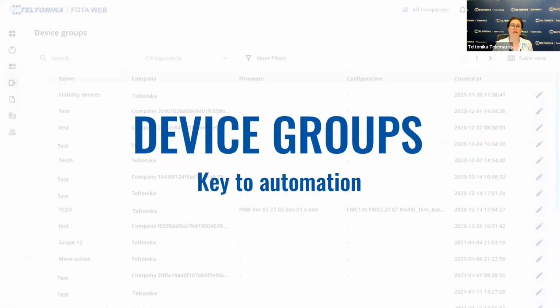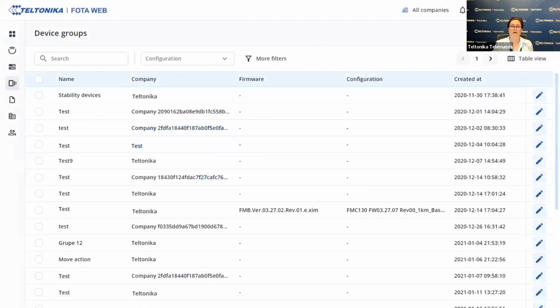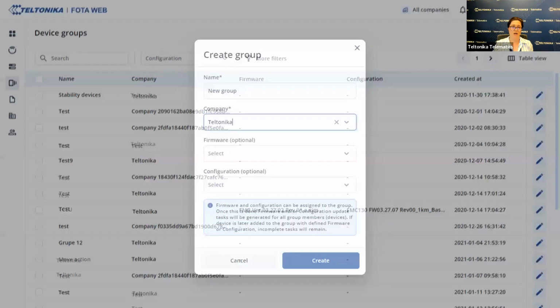Okay, so we can create multiple tasks in one go, but how about grouping the devices that belong to the same device type or maybe to the same project a telematics service provider is working on? Device groups in FOTA WEB is truly one of my favorite features, as it helps to minimize manual work with the devices.